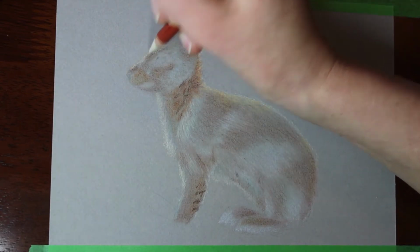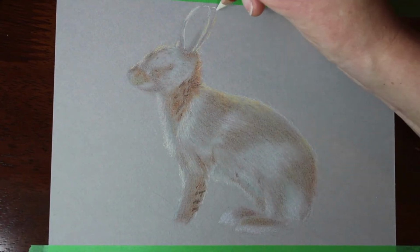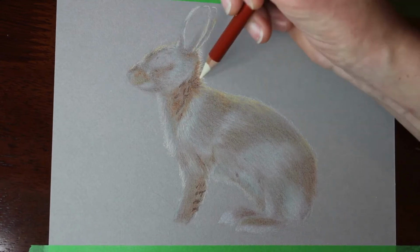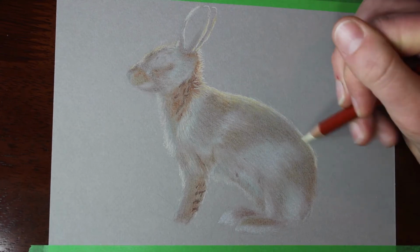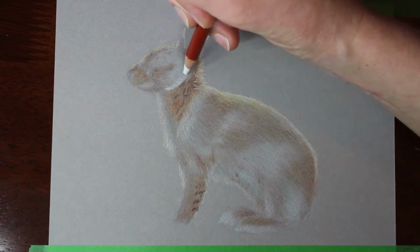So going in with some highlights there, with some lighter colours, and just sort of solidifying the external lines of the rabbit and some of the lighter areas.